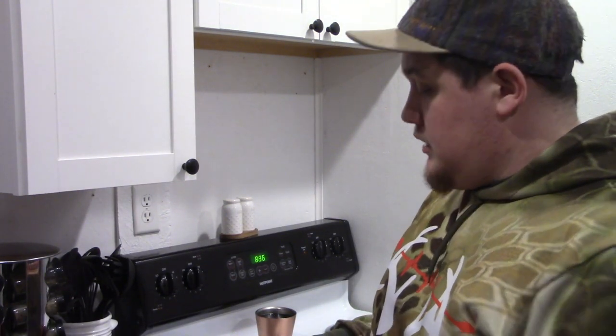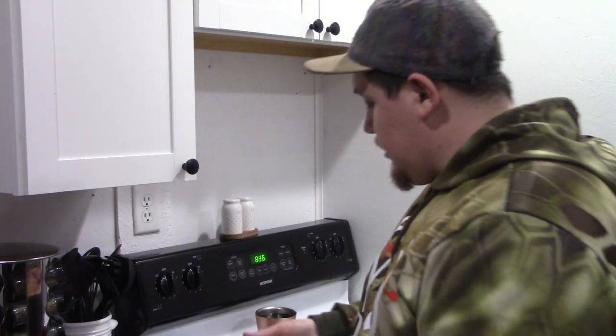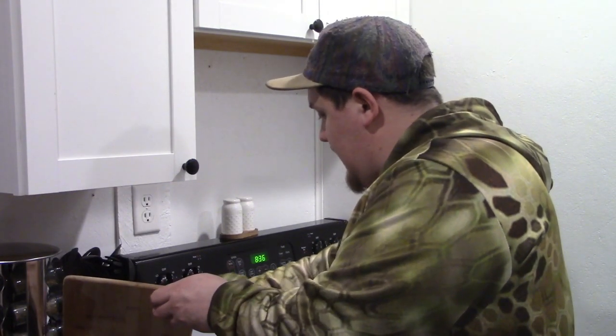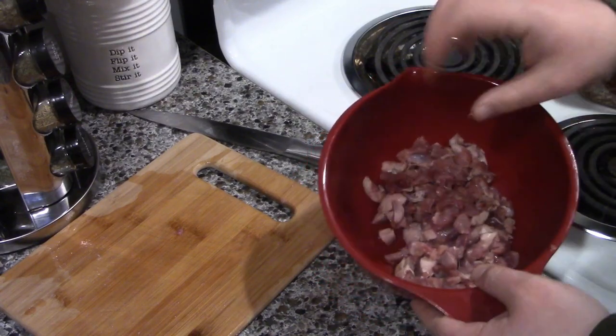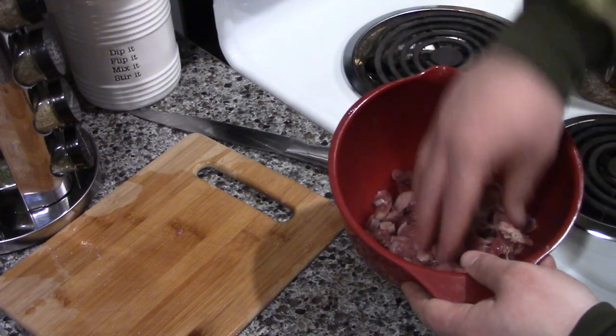Me, personally, I like to cut my rabbit up, fry it on the pan, and get my seasonings in with it that I'm frying it with and everything else. We'll marinate it in our bowl here first and get all our seasoning mixed in with it real nice. And then afterwards, after we fry it, we'll get to making the dip part. So now as you guys can see, we got a nice little bowl of rabbit here, all cut up in nice little chunks, perfect for scooping with the chip.